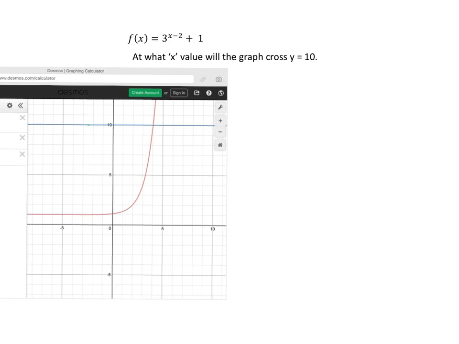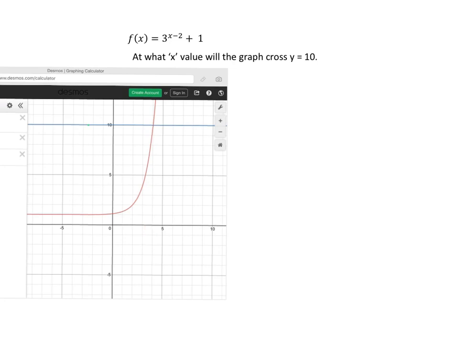So here we have a different type of exponential function, and we want to figure out where the graph crosses the 10. So if you notice here, you see the 10. At this time I drew a horizontal line, the blue line, and I drew the red curve here in Desmos, and you want to figure out where they cross. So right now we know that at 10 we go down, it crosses at 4. So how do we solve this algebraically? We do the exact same thing as before.